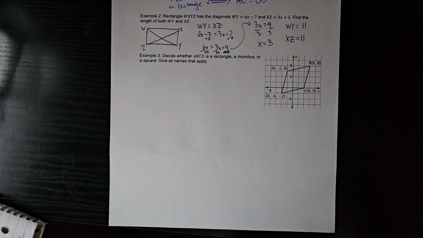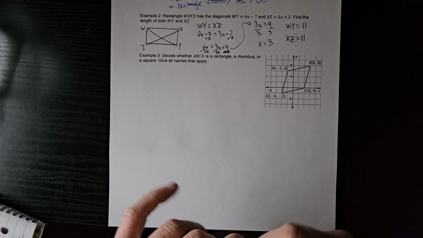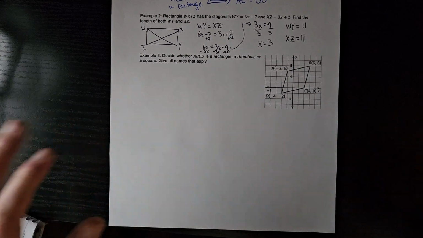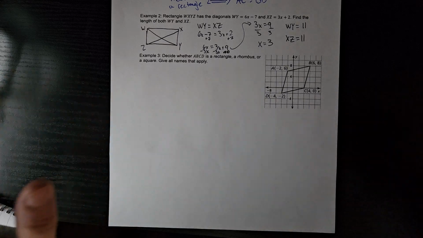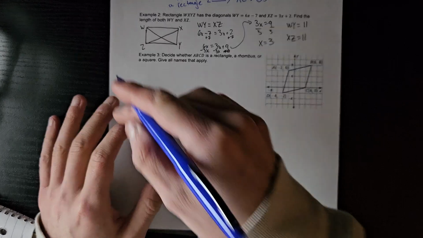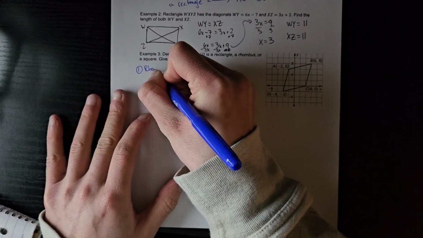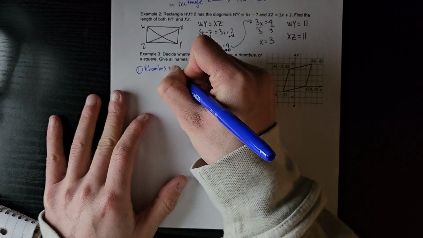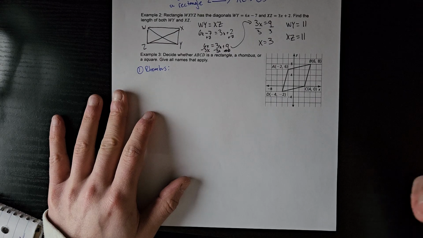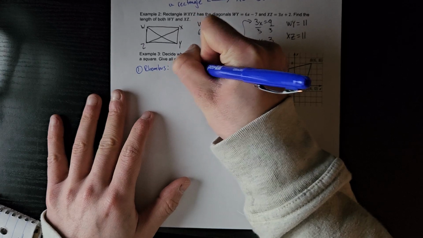Now, when asked this loaded question, there's many different ways we can do this. I want you to prove as many names as possible. So that means for these problems, I want you to be doing both ways that I am showing you today. The first way we're going to do this is finding out if this is a rhombus or not. To find out if this thing is a rhombus, we need to see if the diagonals are perpendicular.